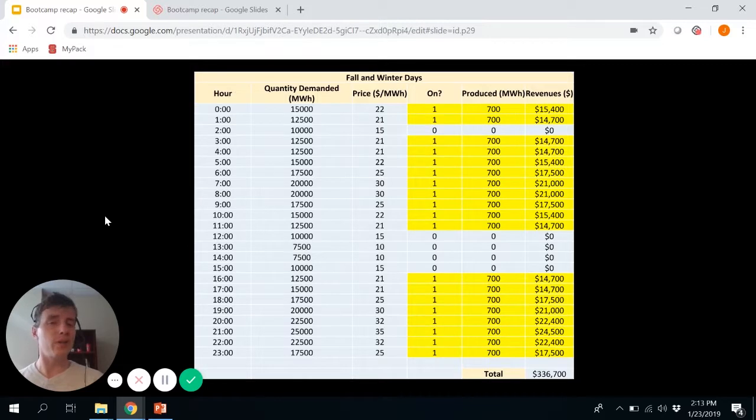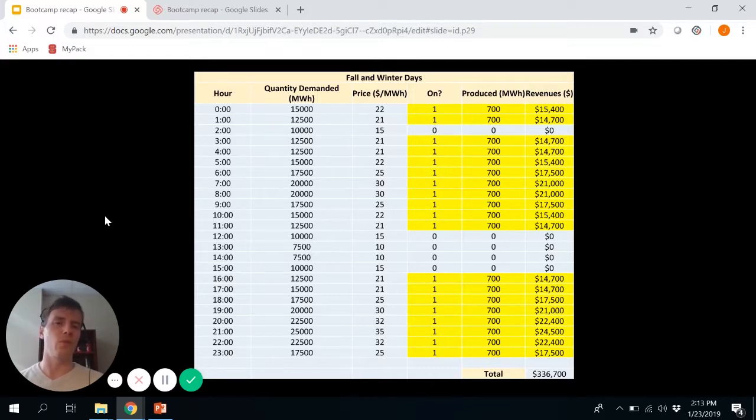So the price changes in every hour. And in some hours, the plant is producing some, and in other hours, it's not producing any. So you can see the revenues that are produced are all positive and non-zero in every hour that's yellow, where the plant's on. And the hours where the plant's off, it earns no money, so its revenues are zero. But even within the group of hours where the power plant is producing electricity in yellow, the revenues are different. And that's because the price is going up and down.